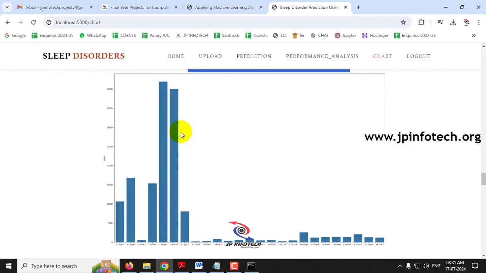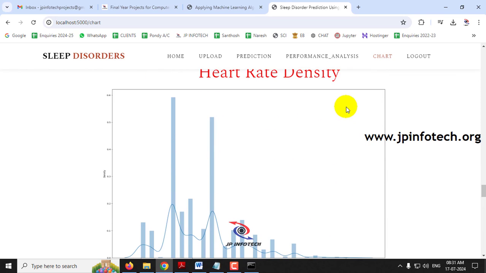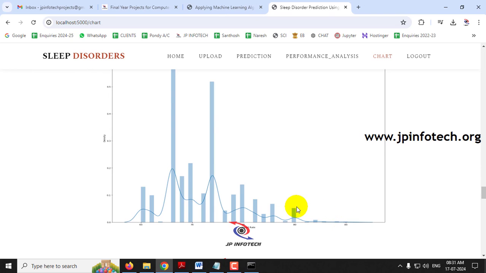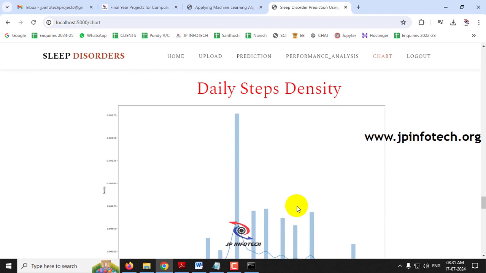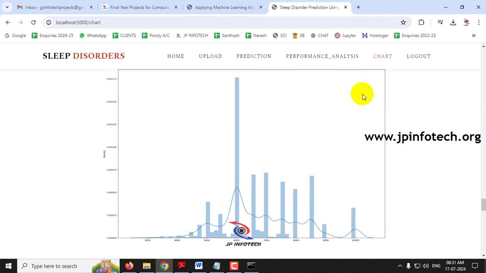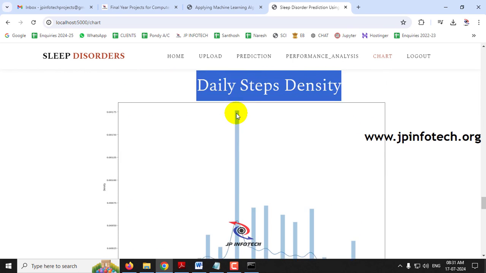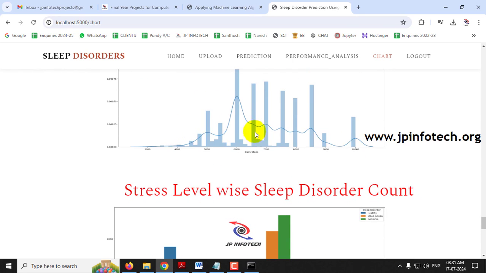Next comes the 140/95 value. And next comes the heart rate density. Here you can see the heart rate density. And coming to the daily steps density, maximum people have 6,000 daily steps.